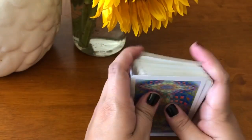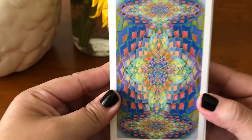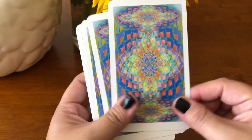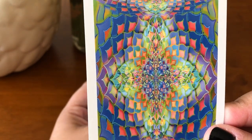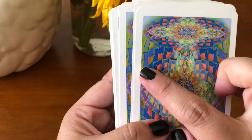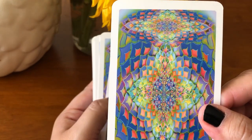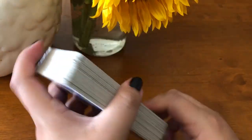So, I put the cards in order, but the backs have this geometric, psychedelic-looking pattern to them. The cards are very, very colorful, but I just think that this geometric, psychedelic pattern is pretty — I think it's beautiful, actually. It kind of reminds me of the little flowers that I used to doodle back in the day in school when I was bored out of my mind in class. So, those are the card backs.